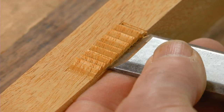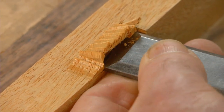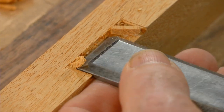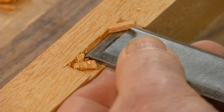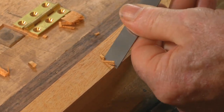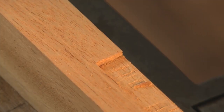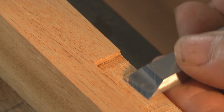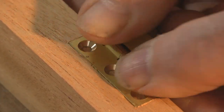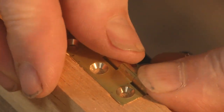Drag the chisel up into the scribe line and push in for the final depth of cut. Chop the ends right to the scribe line, clean up those corners, and you'll be done. Be sure to check the scribe line is parallel to the face and pare that as necessary as well.